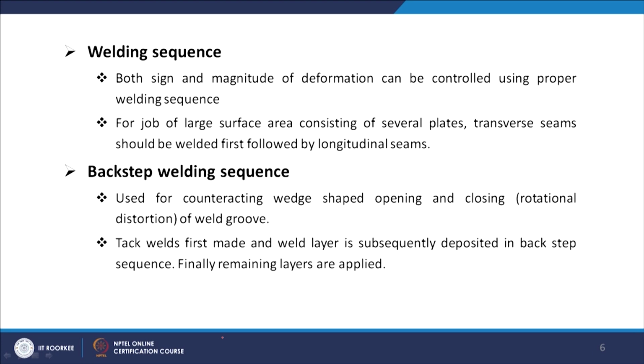And when we talk about cylindrical vessels, many times we are welding cylindrical sections, where you have different tiers. In those cases, contrary to the plates, what we do is weld the longitudinal seams first, and then we go for the circumferential seams. That type of welding sequence has to be practiced when we are talking about the welding sequence.